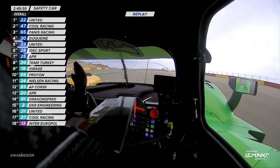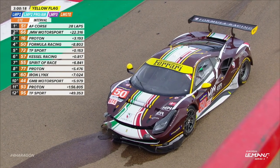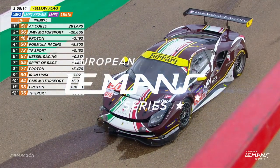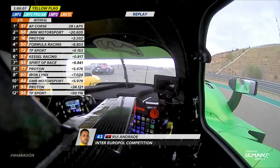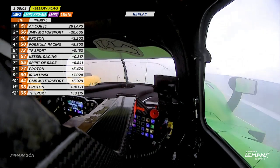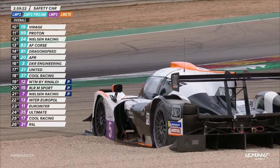There's damage left rear for the 43 car. I don't think that's going much further. And the fluid absolutely pouring out of the front of the Ferrari. I think that's done. Let's see again what happened here. It's the 43 car. Lawson off the track came past, and then there was a hit side to side between the Oreca and the Ferrari, and it sent one car into the barrier stage right and one stage left. Hashtag blame Johnny, it's coming back to haunt me.